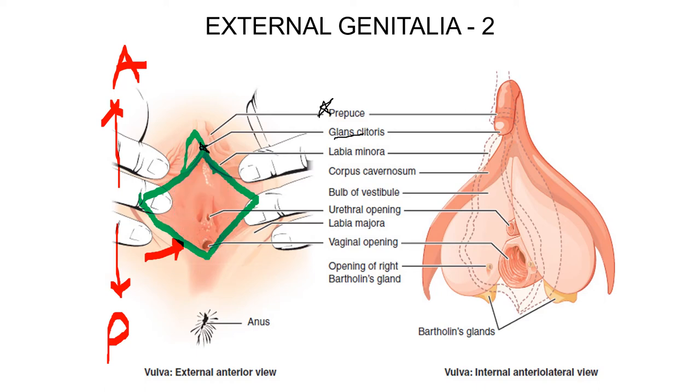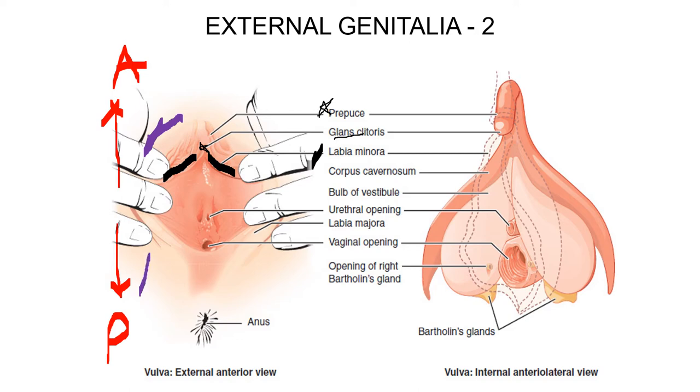And what encloses the vestibule are the deeper lips, and we call those the labia minora. So that would be these structures right here that I'm highlighting in black. And then the labia majora just goes around them, enclosing them, and that actually is skin. It's the skin fold, so you can see it right here in purple, labia majora, also right here. And then I already pointed out the urethra and the vaginal canal, and you can see some of the glands.